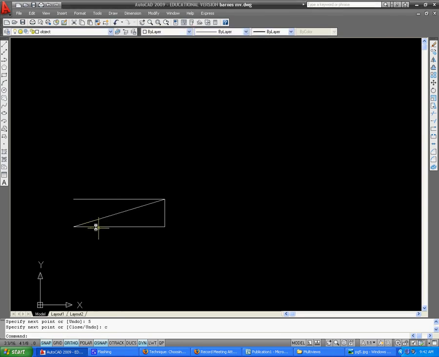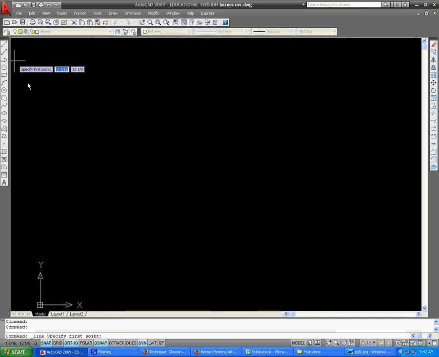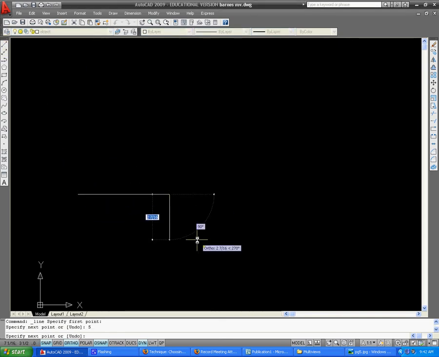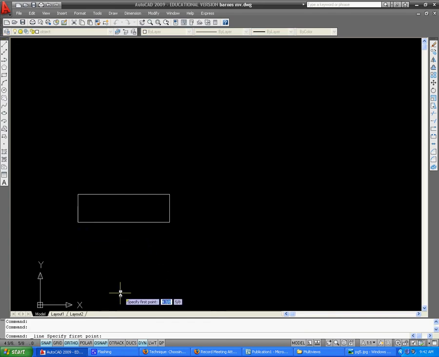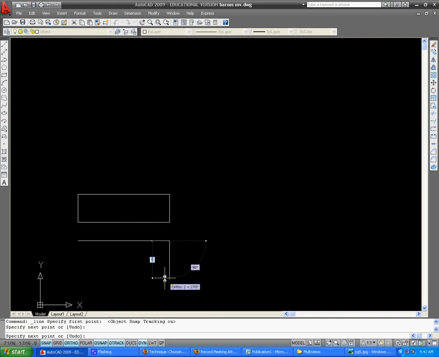Alright, oh, I'm sorry, let's delete that a second. Draw over 5, down 1.5. We'll go over 5 and then C for close. Okay, then I'm going to draw another line down 1 inch from this. Now I can turn on O tracking and I'm going to track this down 1 inch. So I'm looking for 1 inch down and we're going to track this, and there's 5, and then I'm going to go down 2.5 inches. That is the first time you saw O tracking. Over 5 and close it.